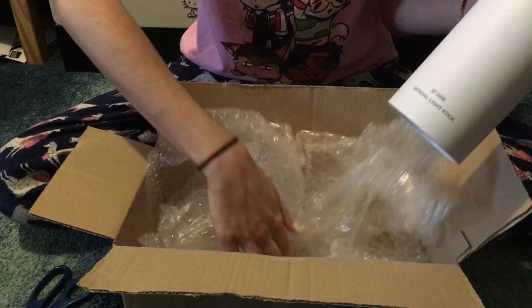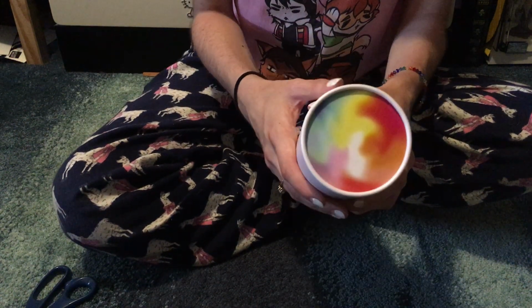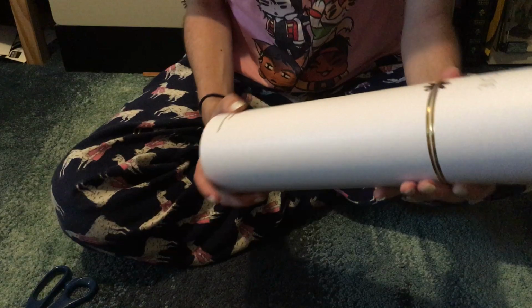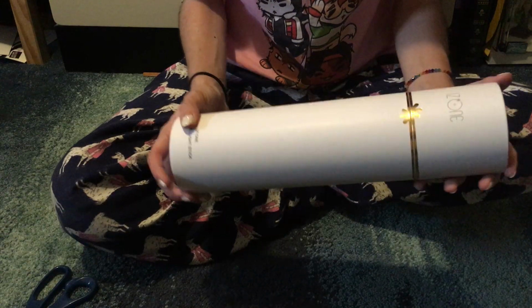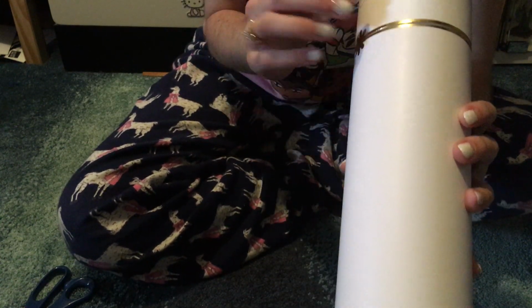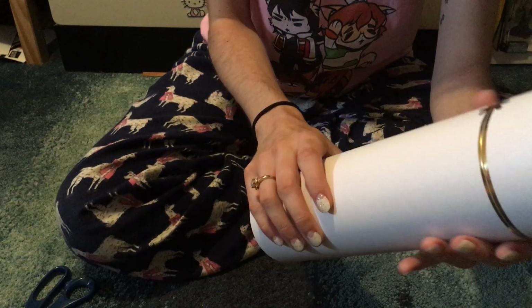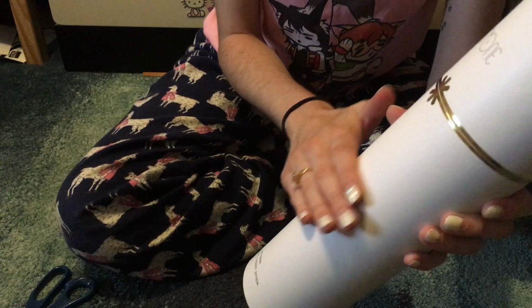Okay, let's get this out of the way. Oh my gosh. It's so pretty. I know there are unboxings of this out there, but oh my gosh. Wow, it really is heavy. This is a solid light stick, I guess. So, this little container thing is very papery. I wouldn't put my light stick in this and then carry it around in a bag. I'd be afraid that this would get bent. So, it's not that solid.